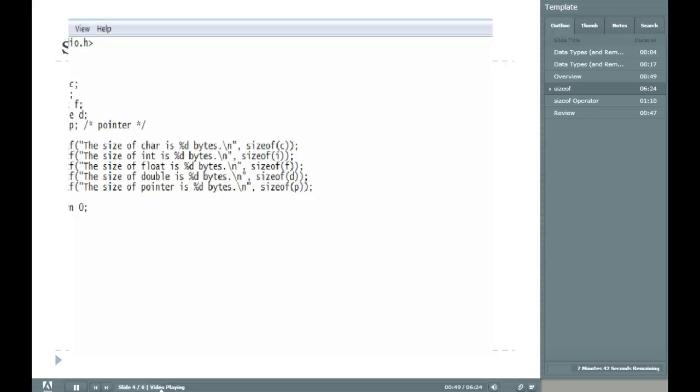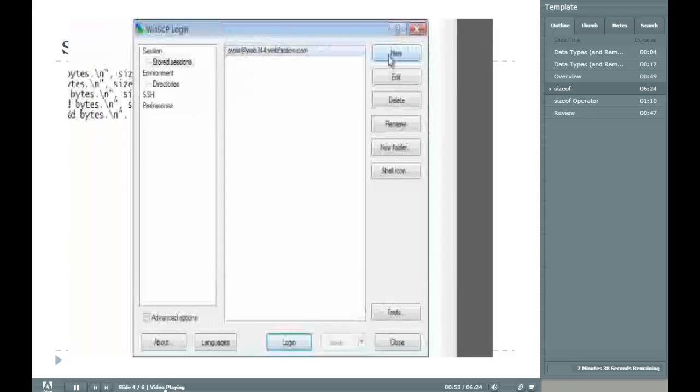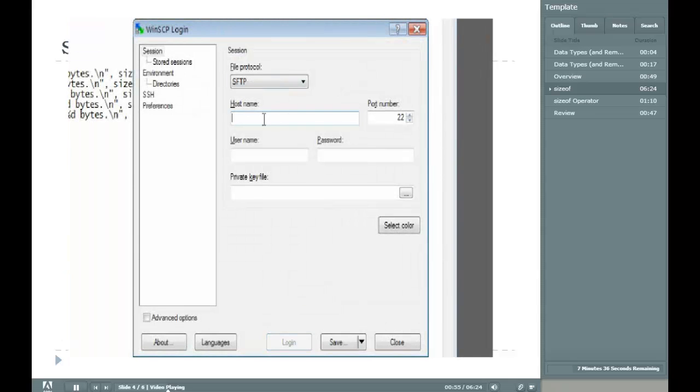and then, using the program called WinSCP, you can open a new session and type your username followed by @ and then remote.engg.ucalgary.ca and click login.